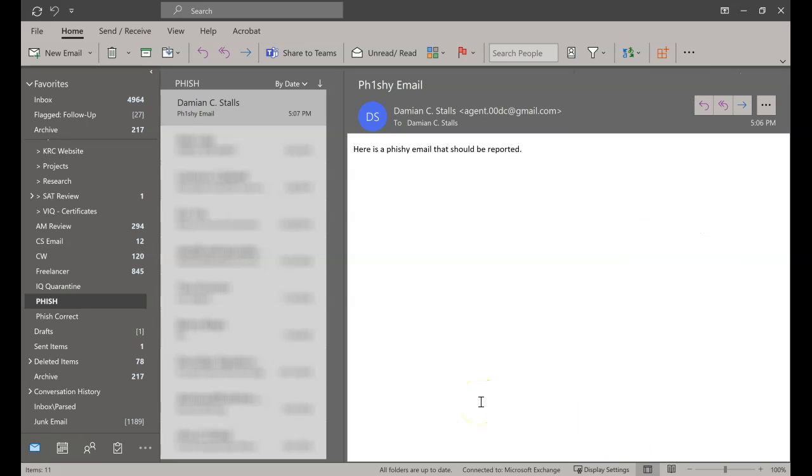Now for our case, we don't want feedback. We know this is a junk email, so at this point we'll just go ahead and delete this message and not worry about it. So that's basically the overall view on how Cyren Inbox Security and the Report Phish button works. A couple of things to note. If Cyren does detect an email in your inbox and it is either a phishing email or something suspicious, it will automatically move that email over into your junk email folder and it will place a banner across the top of it.